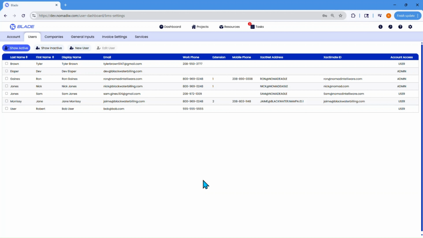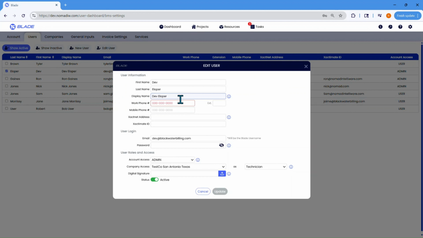Okay, let's shift gears and touch on editing user information. To edit an existing user, select the user from the list and click the Edit User button. The dialog screen that appears is similar to the screen used to add a new user. Edit the information as necessary. Use this screen to create a new temporary password simply by entering a new password here.